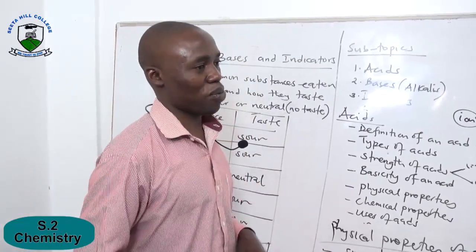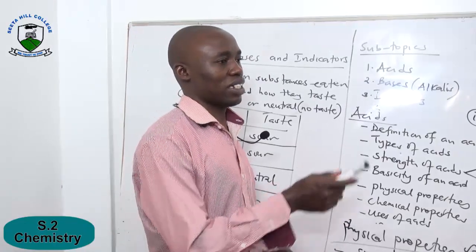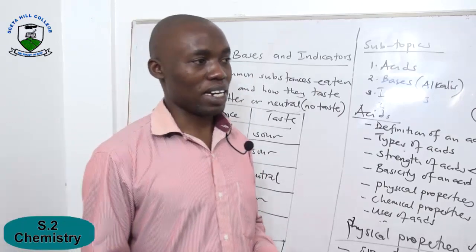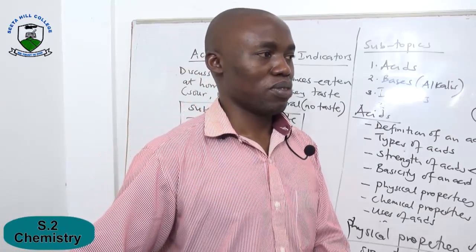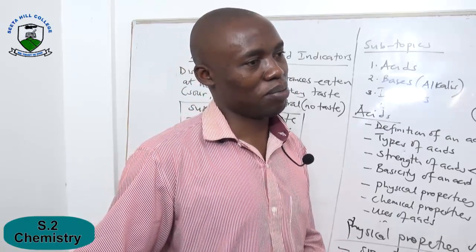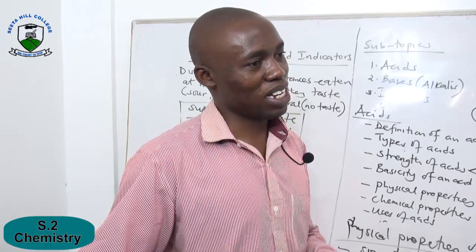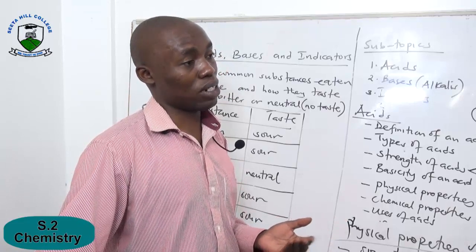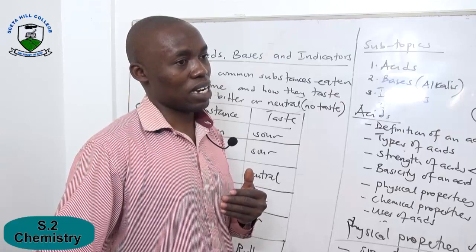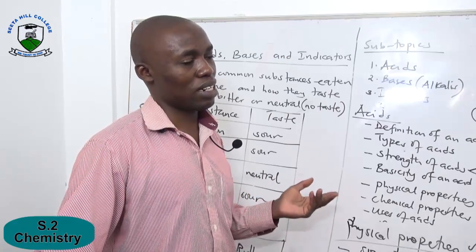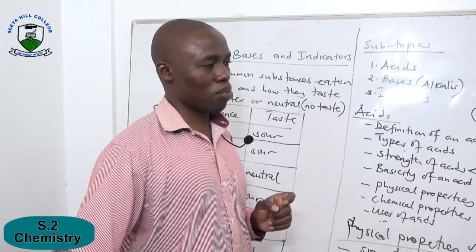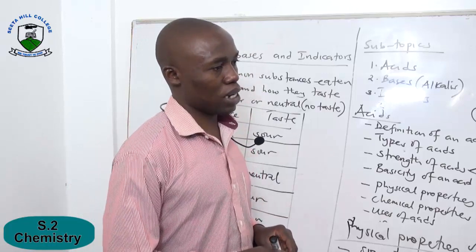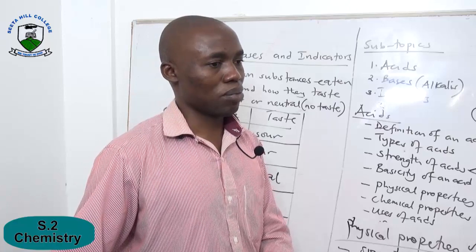Now give us another physical property. Okay, most acids are colorless. That one we can agree to some level, but some fruits look another color. Most acids are colorless, and that would qualify for mineral acids. Some organic ones are not colorless, like fruits, in lemon, yellow color. That means mineral acids are the ones that are colorless. But there is that property that some acids are corrosive. They are corrosive, meaning they eat up the skin and other materials.